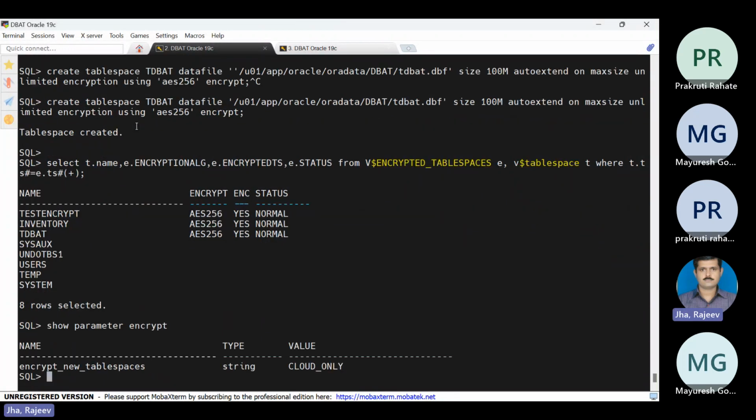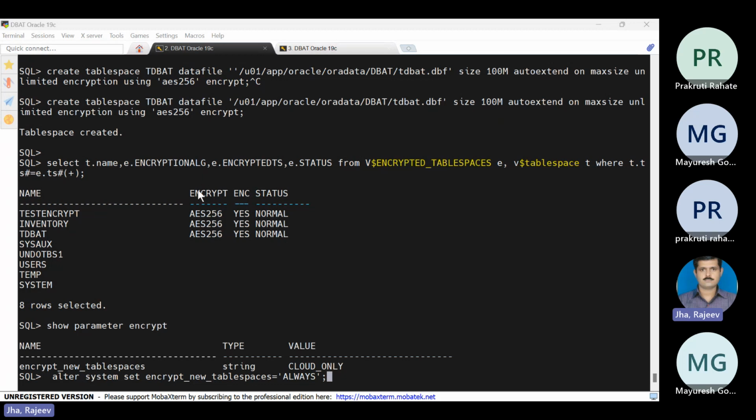Got it? So here you can see it is set to cloud only. And if you want it always, you can put it and change it to always. Then encryption will happen automatically, which I don't want to execute in my environment, but you can easily understand when we do.